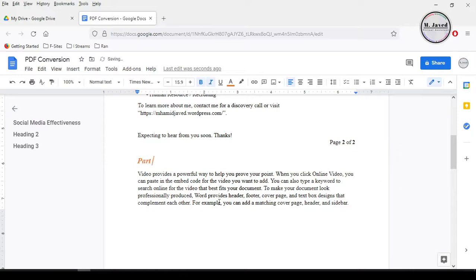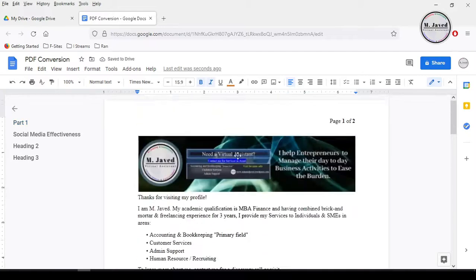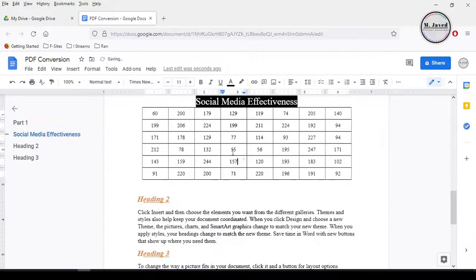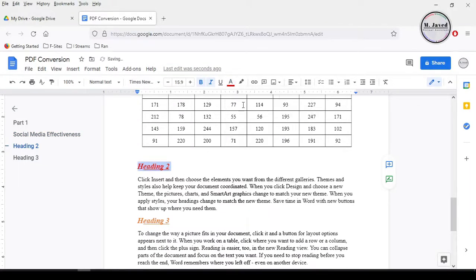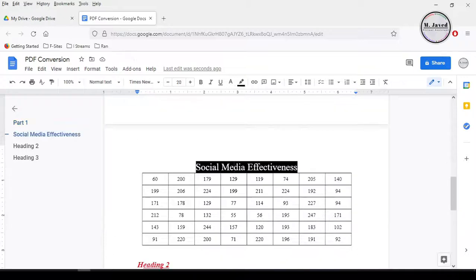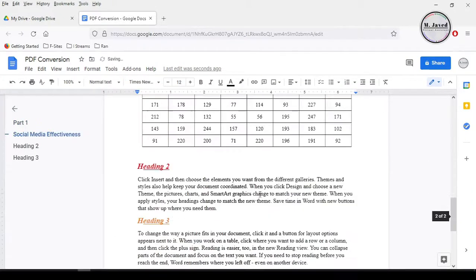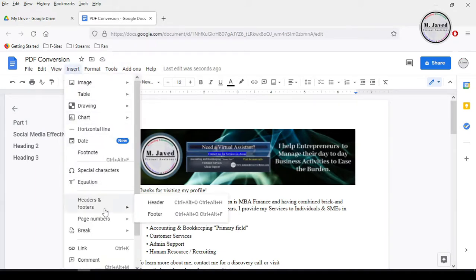And now we can edit it according to our need, whether it's text, image, table, figures, formatting, etc. In general, we can work on it like a Word document. And we can remove these page numbers and add new ones by going to the Insert tab and selecting any option under page numbers.